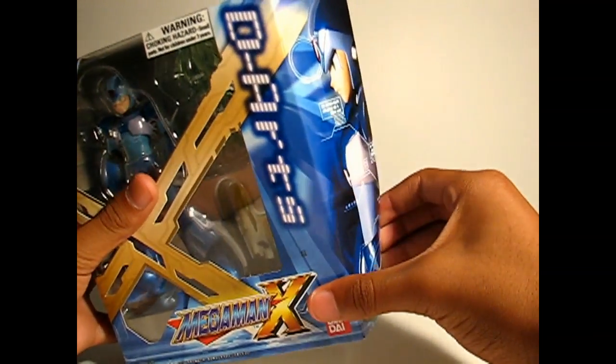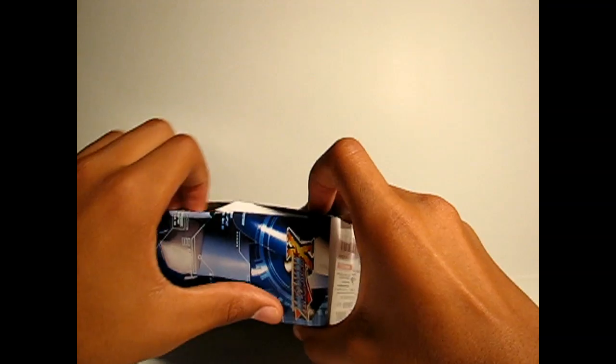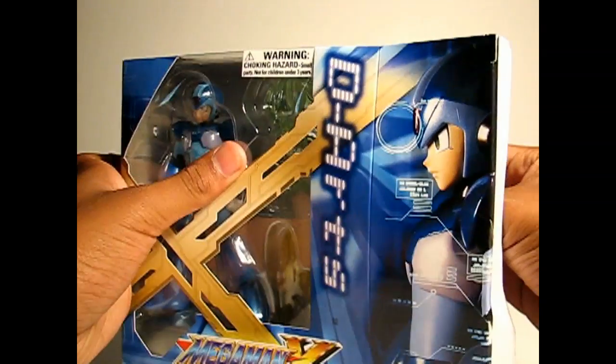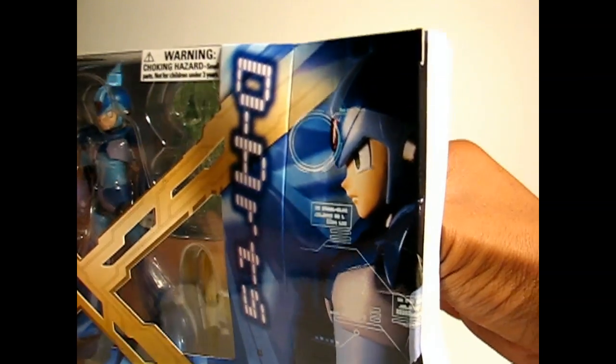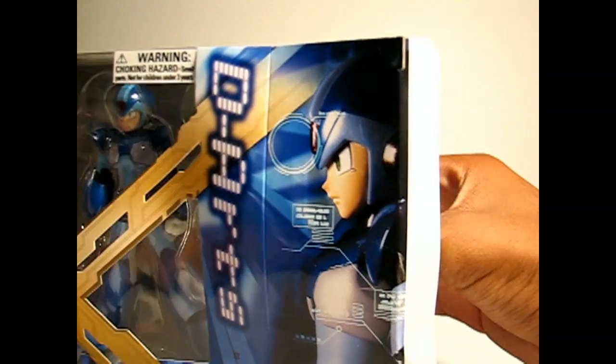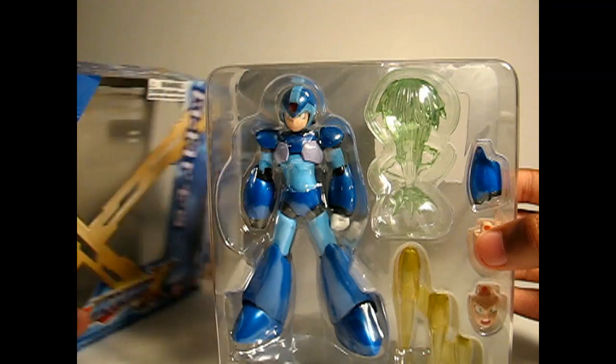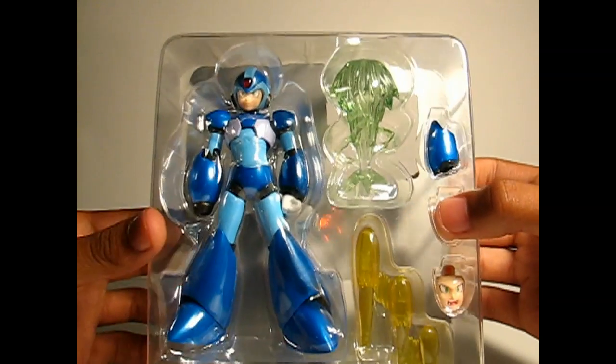But yeah, it should go fine. This box is taking some strength to open. I don't want to bend it up. It's a nice box. There we go. And now, see this nice little side portrait over there. I'm going to pull out X. Get that box out of there for now.